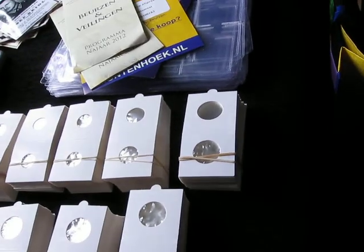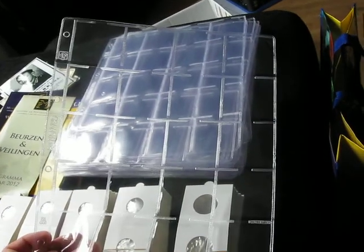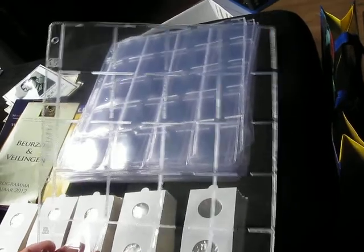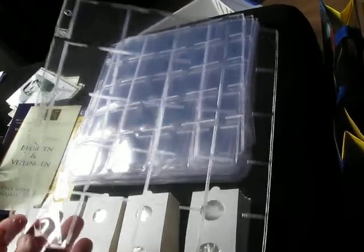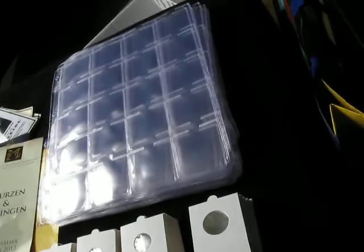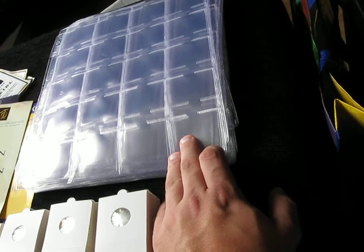I take advantage of it, otherwise it's a 2 euro entry fee. There's one dealer who sells a lot of stuff for collectors, like these. These cost in the shop 6 euro 90 for a 10-pack, so that's 69 cents for each one. I bought 50 of those, and these coin holders, and that together was 52.50. If you had to buy only this, 5 times almost 7 euros is already 35.